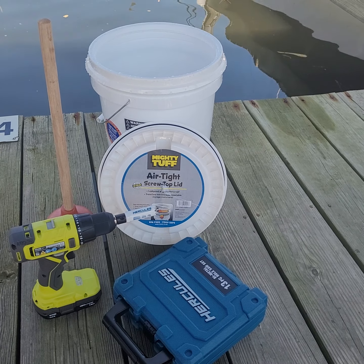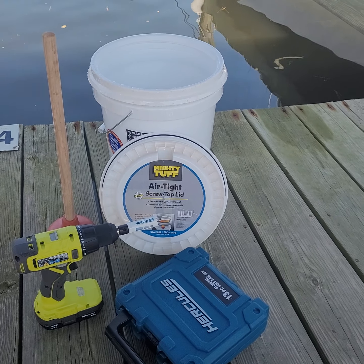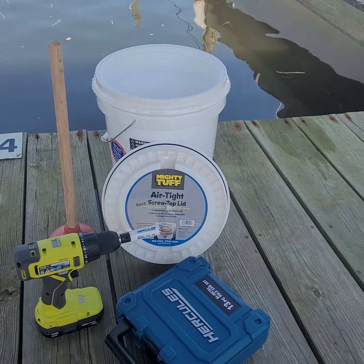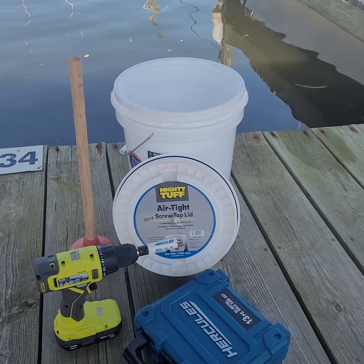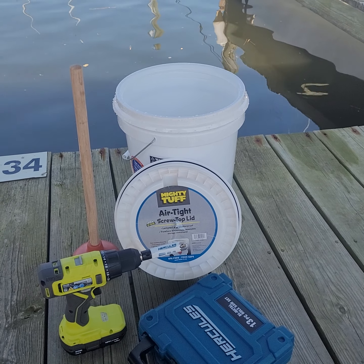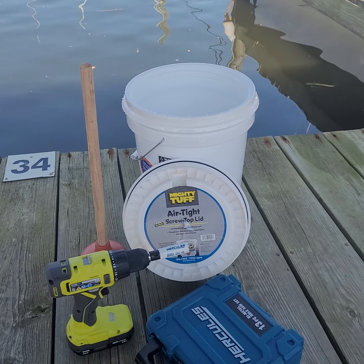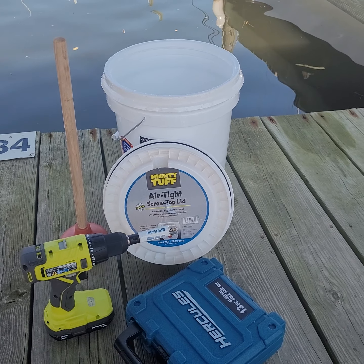Today we're going to talk about the washing machine. This here is a complete 100% viable washing machine for van life, boat life, hiking life, or anything where you need a 5-gallon bucket. It can even be a multi-purpose 5-gallon bucket that you use for other things because you don't have to make any modifications to the bucket itself.